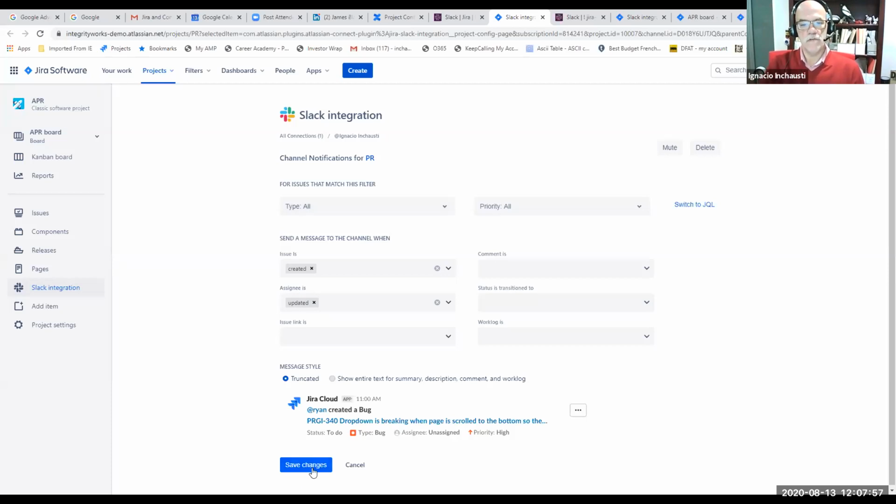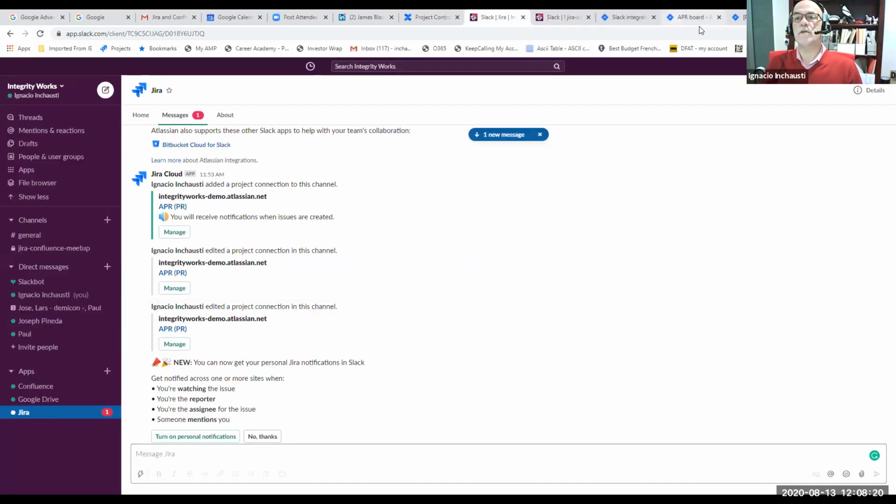So you just save changes, and as you can see, looks like Ryan created a bug. So that's a notification. I just save the changes, and you will hear that note saying project notifications have been saved. I think from here I just need to close that down.